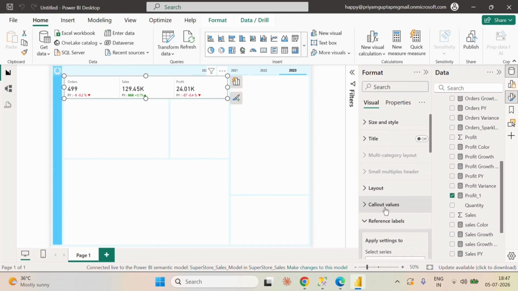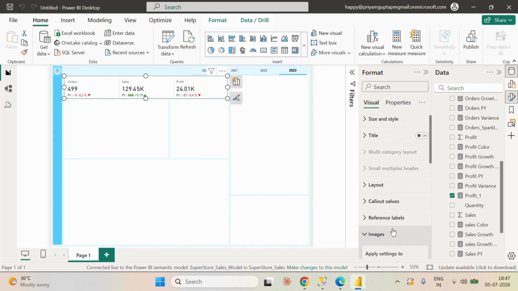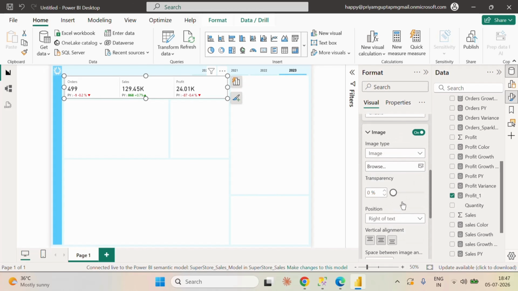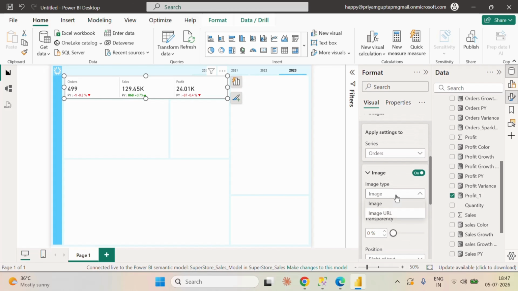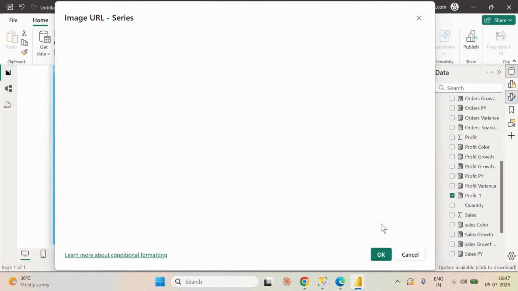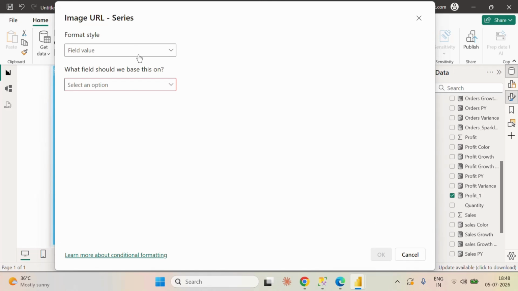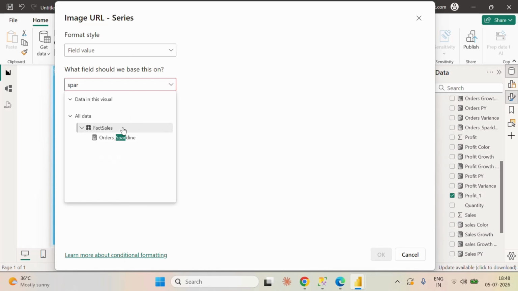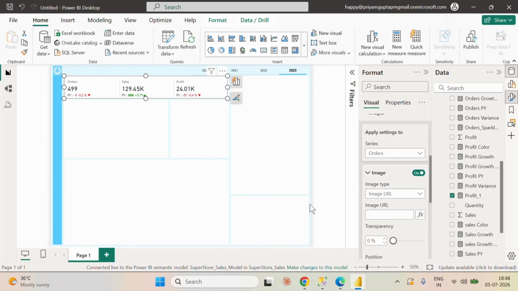Okay, now here we have to go to our images, and for orders we have to select this, turn on the image, and here you have to choose image URL. Here you have to select our measure. Sparkline, order sparkline, we have to select.